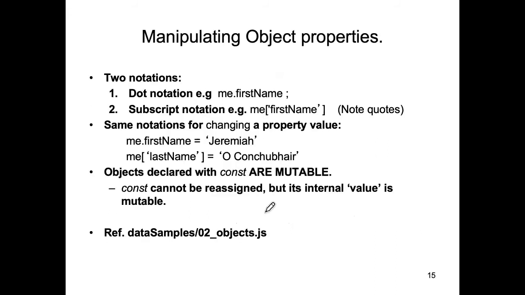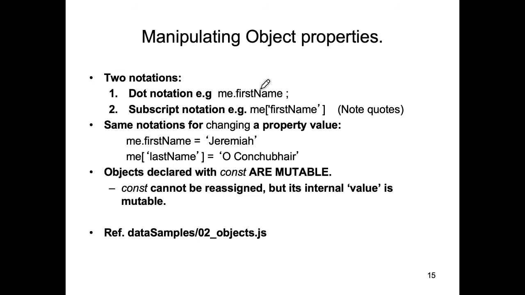So if I have an object structure declared, how do I access individual values within that object? There are two notations available to me. There's the dot notation. An example of it is here, me.firstname. Me is referring to that object that I had on the previous screen. And we know that first name was one of the keys within my object structure. So this expression, me.firstname, is going to evaluate to whatever value was assigned to first name, which was Dermot, if you remember.